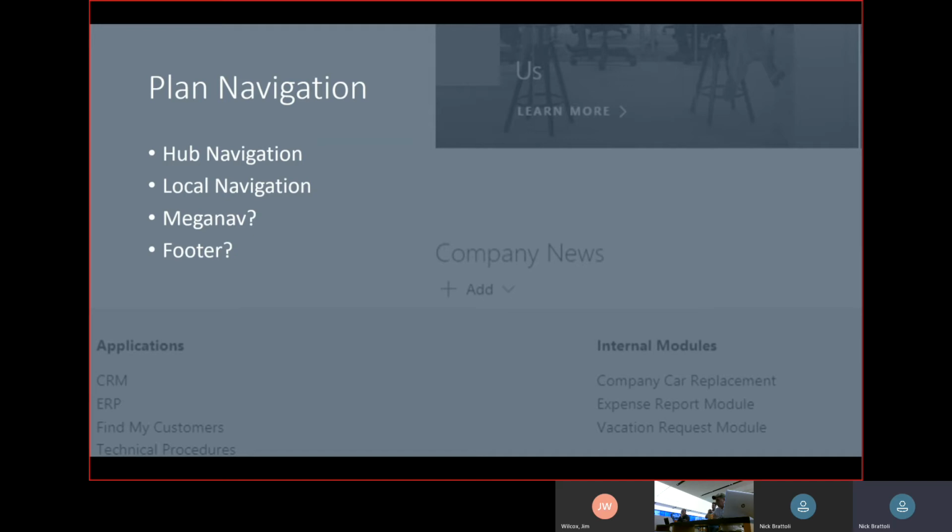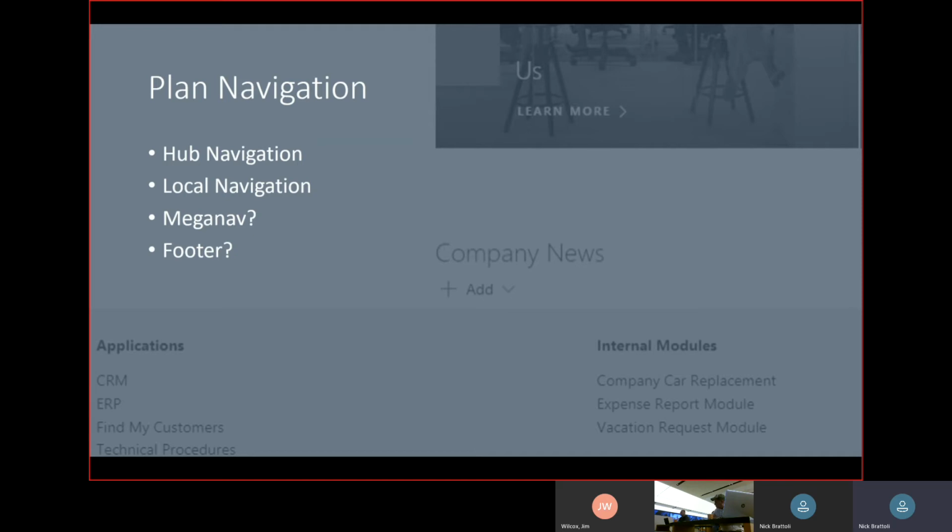That's why most of the companies I work with prefer to use the same navigation across all hub sites, because we use that hub navigation to get between all the different hubs. So you can type in companyaa.com, it'll take you to the one that you've designated as your main site, and then you use the hub nav to get to your different hubs. Make sense? Yes. That may change in the future.